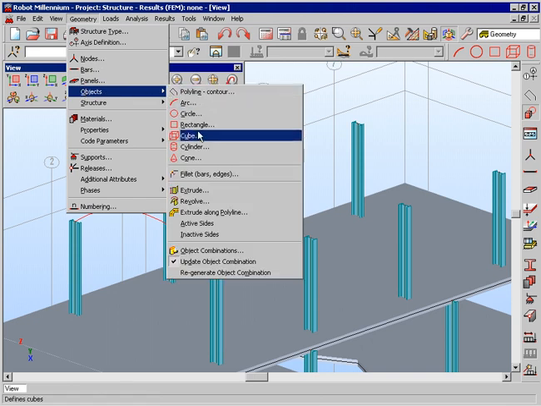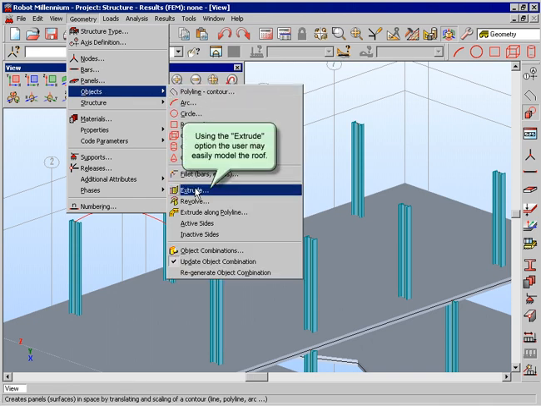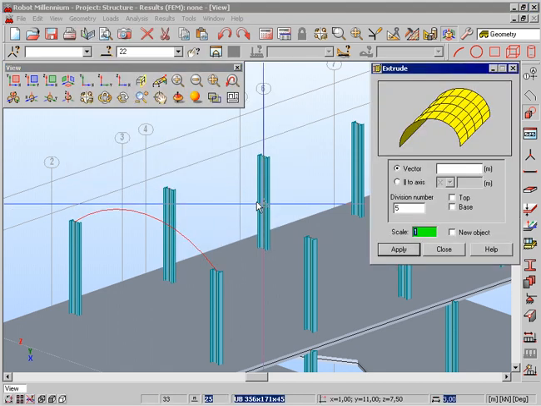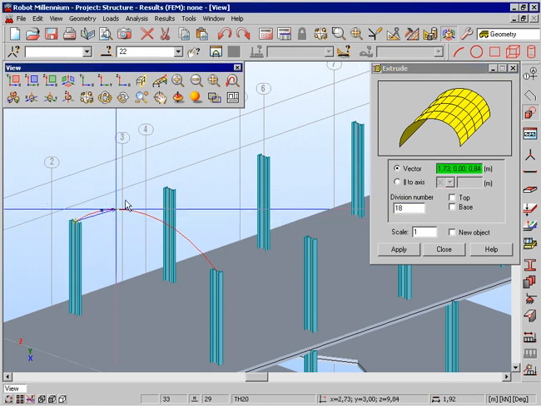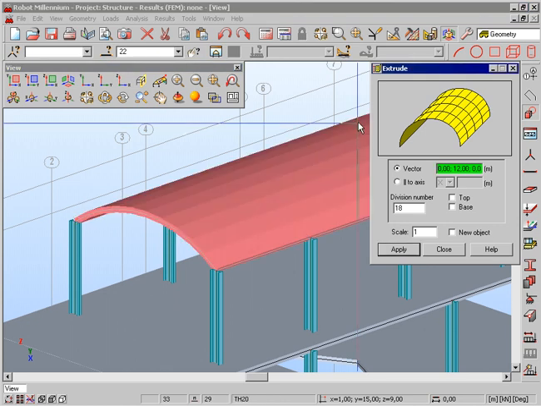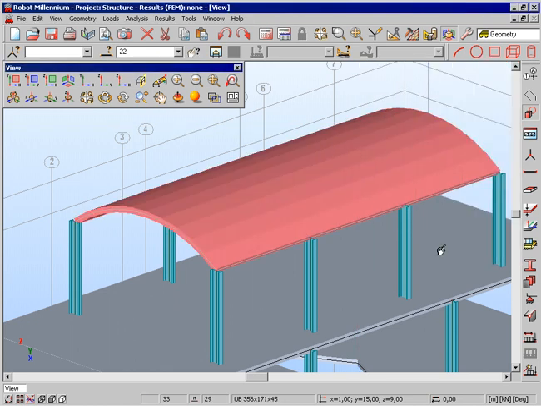To define the geometry of the roof, we can take a previously defined piece of information, such as the curve, and extrude that shape to form a surface. Like so.